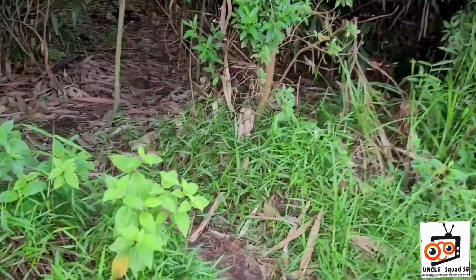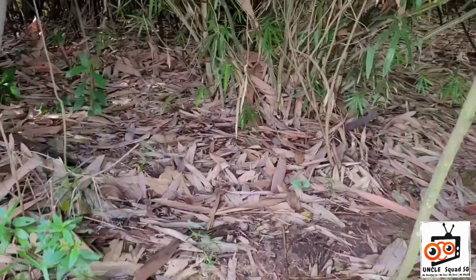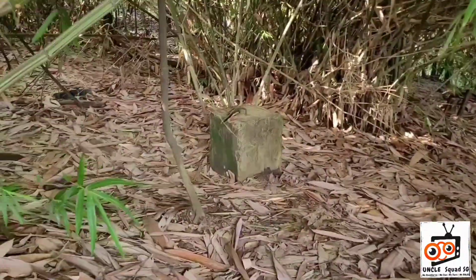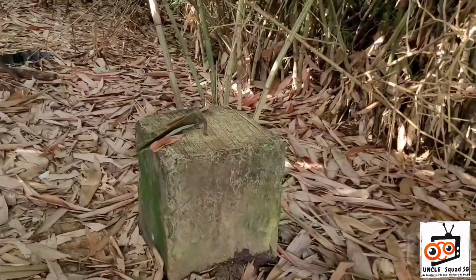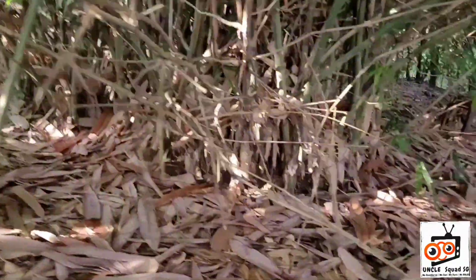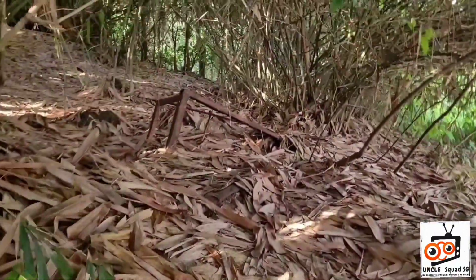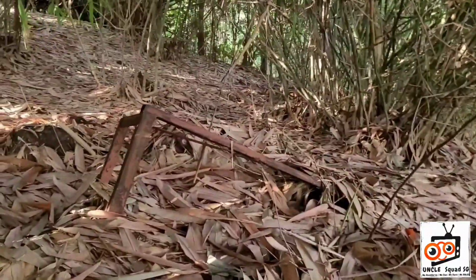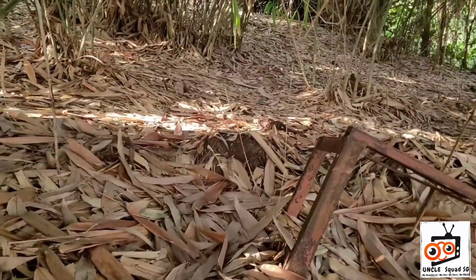Alright, so I'm not sure what's inside here. I'm just gonna go in right now and take a look. Okay, I see something that looks like it's been left behind. That's one item. Let's continue to keep looking. We should be near. I see some of the things which are left behind over there. Okay, I think we should be very near.